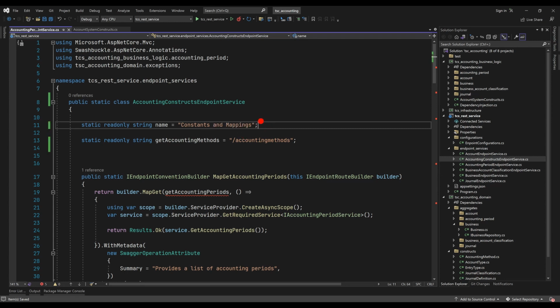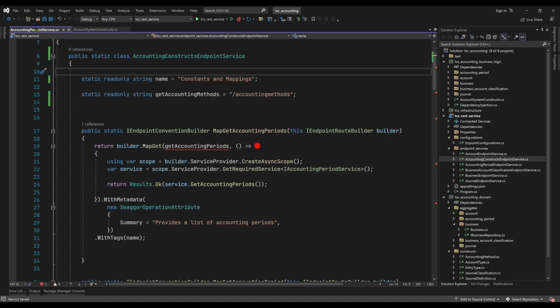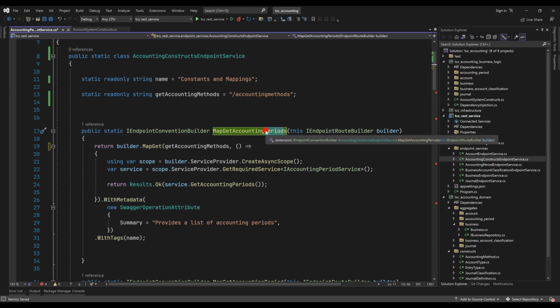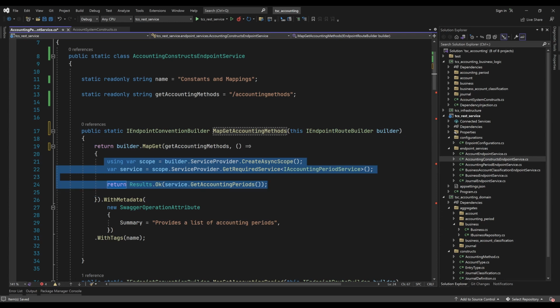For those who want to use our endpoints, you can actually go there and check it. So the very first one here will be get accounting methods. Instead of returning all this, we just need to change this.